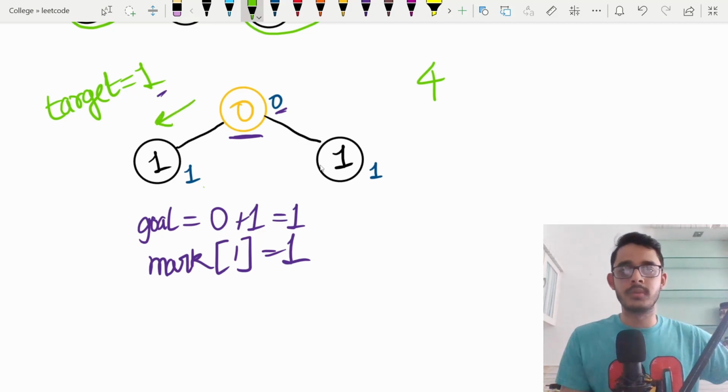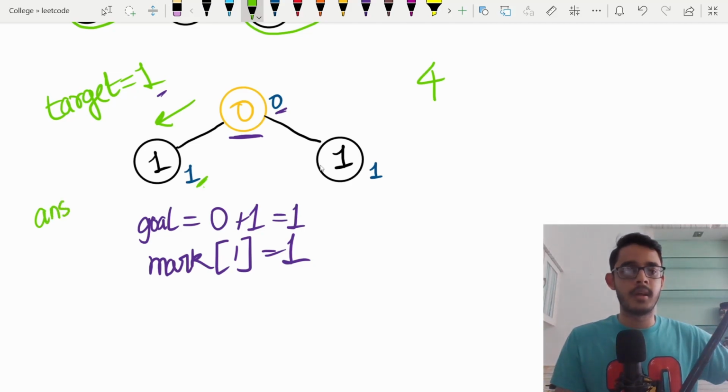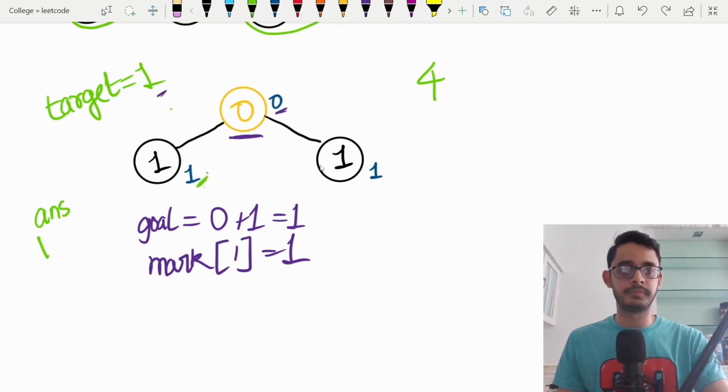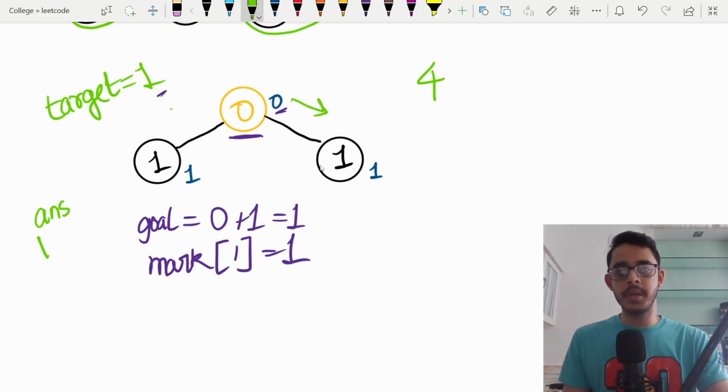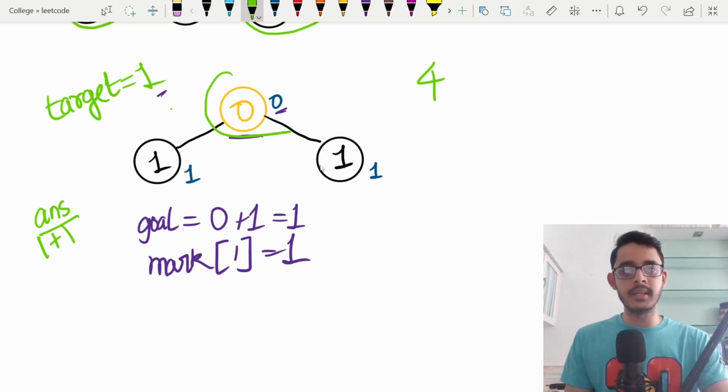Now let's say I go to the left node and I'll go ahead and look at its value. Okay, great. 1 matches with the 1. So we'll have the answer as 1 over here. That's great. Okay. What if I go in the other direction? What if I go this way? I'll also go ahead and check this value and it looks like it's the same as 1. So that's great again. Now I have the value of 2 over here as the answer. Now we're going to go ahead and return 2 as the final answer for this case.